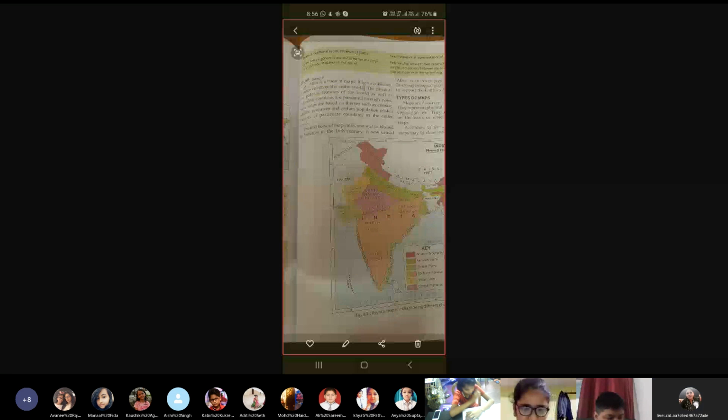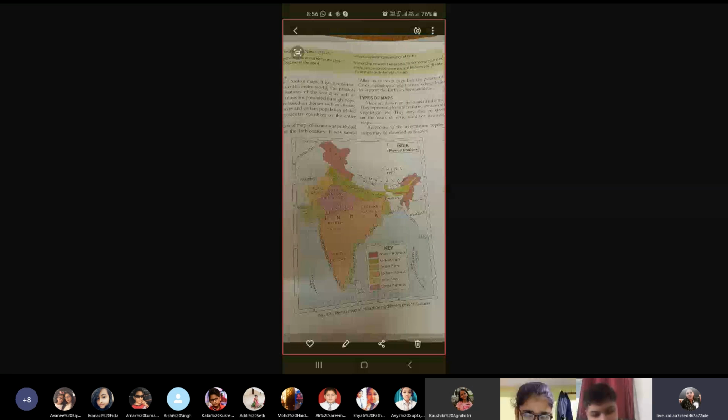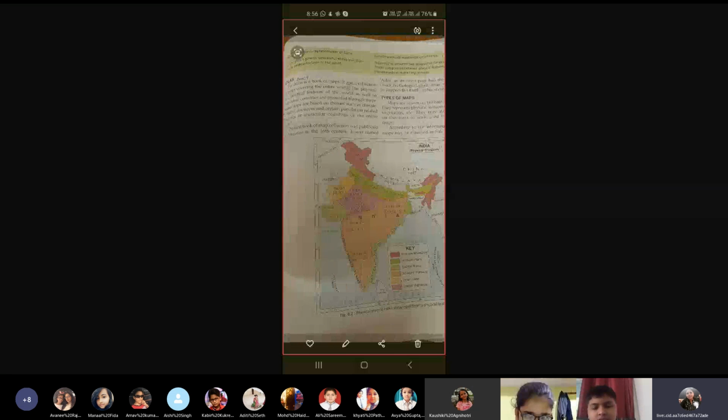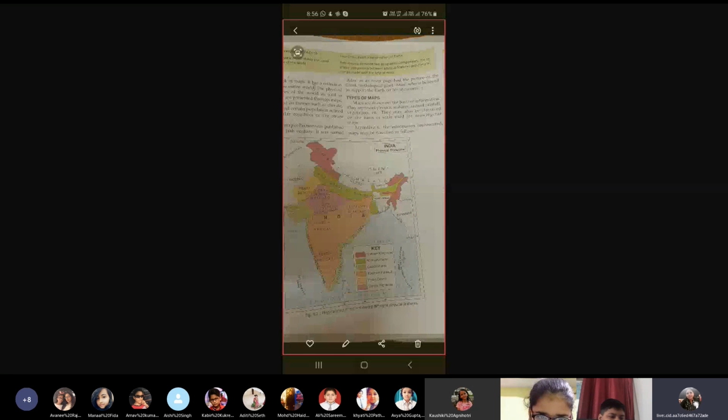Now, a globe shows the three-dimensional representation. That means it shows the length of the country, breadth of the country, and also the extent or the volume of the country. Whereas in a map, you can only see two dimensions, length and breadth. Okay. Now, a globe gives a general view about the entire physical and political features of the world, whereas maps show the relationship between two geographical components. For example, comparison between physical features and climate can be made with the help of maps.